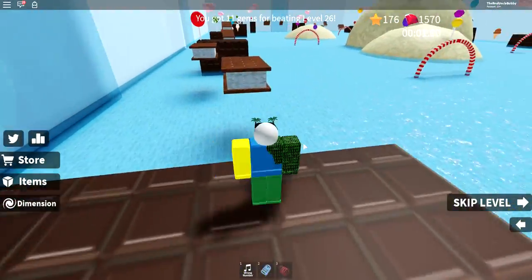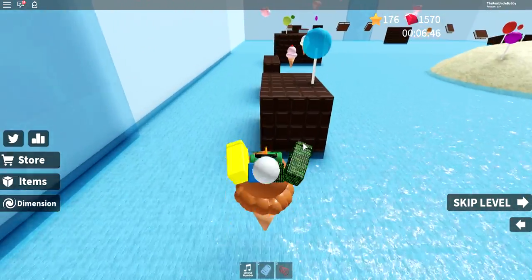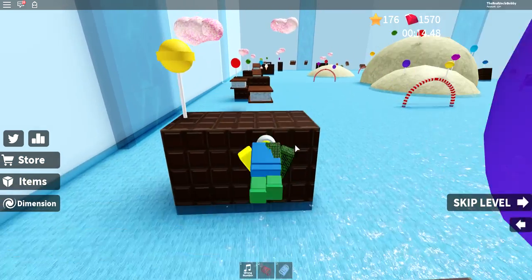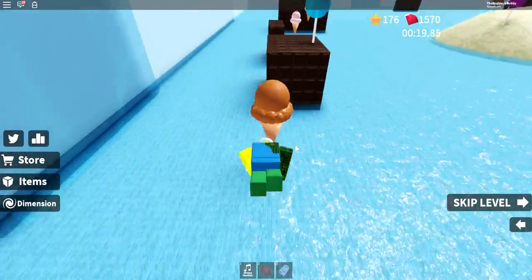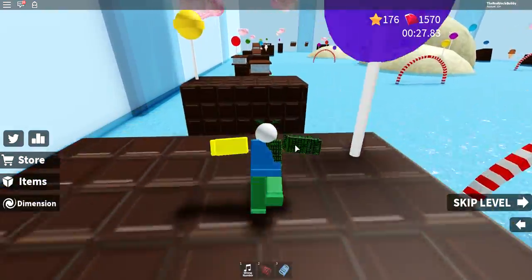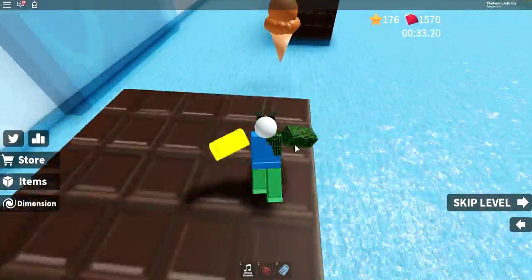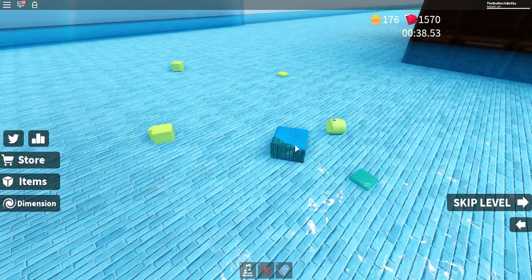Oh, this map. This is the Candyland map, or so that's what I call it. I just finished it about 6 months ago. I never got past it. I don't know how, but I managed to. It was super difficult. Those ice cream cones, see what I mean? You just gotta land on them perfectly. I don't know why, maybe it's just because it's round and it has the illusion of making it look really small. See? You just slide right off. It's annoying.